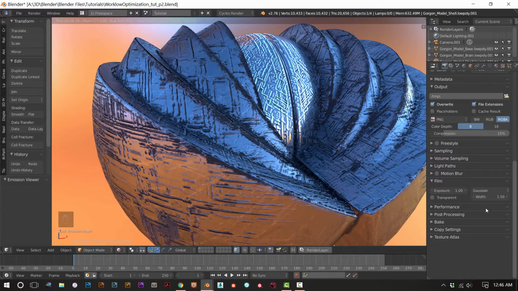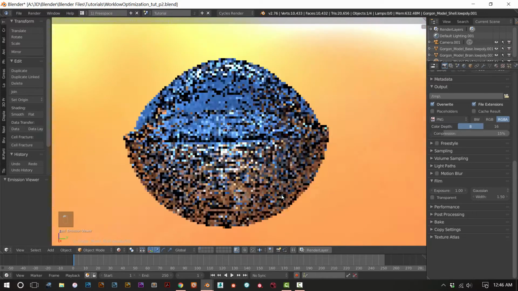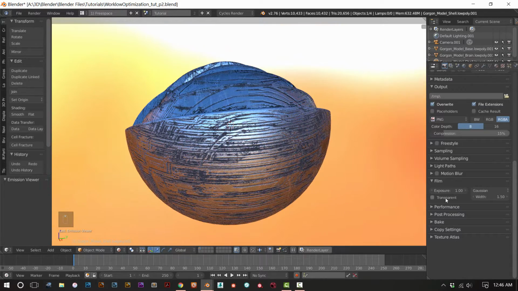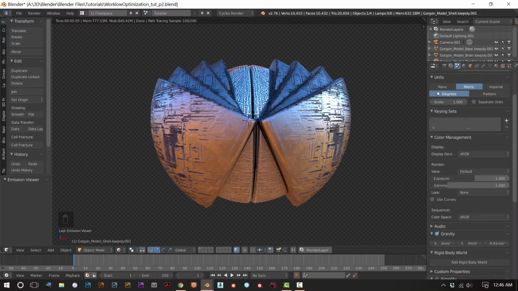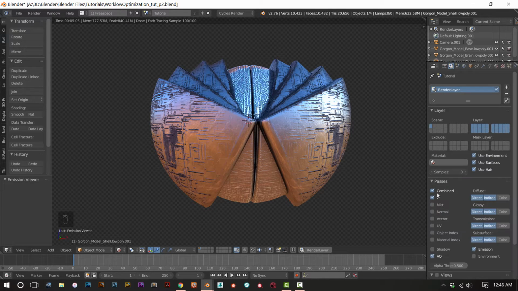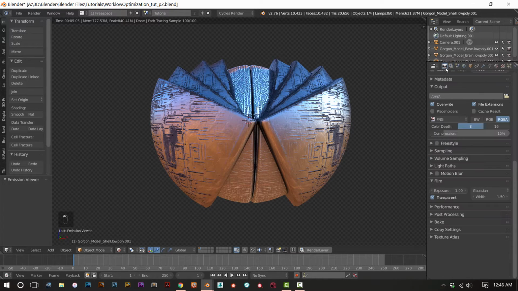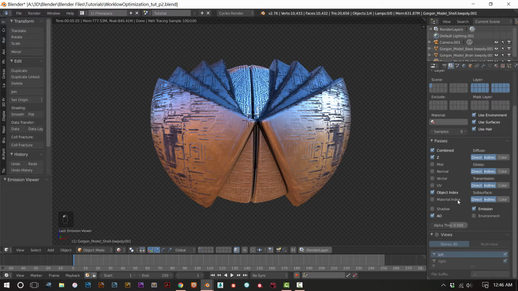In terms of film, this is where you can choose to set the background transparent. I don't know what I'm going to do with that setting yet. I feel like I am probably going to turn it on or show you a quick workaround to give you this transparent background sort of thing. It involves render passes and object indexing. So I'm going to go over to the scene settings, or the render layer tab, and turn on object index because we're going to use that later.